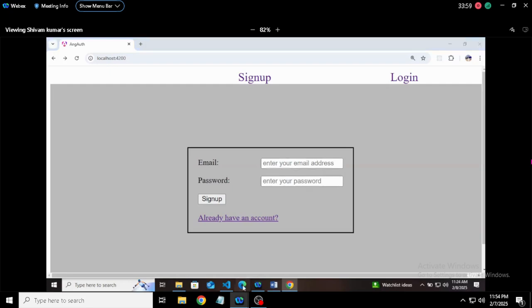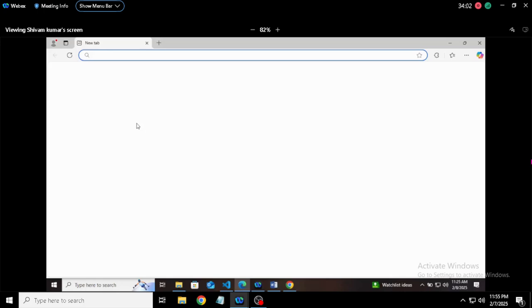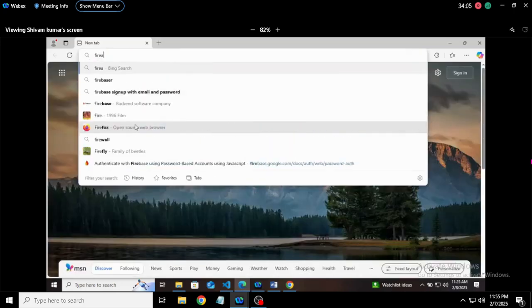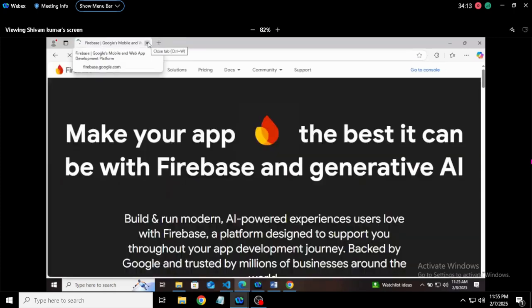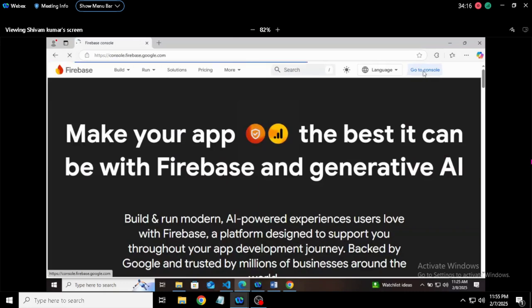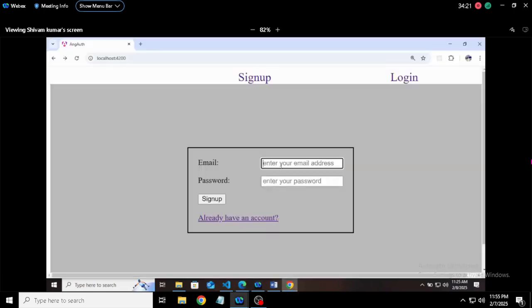As we are using Firebase for our development, so I will open the Firebase as well. As you are not paying anything, like it's free, so there are some sort of less security. Whenever you are writing the email ID and password, generally when you sign up, an OTP or a link will come to your email ID to confirm it. Here it will not come directly. You can create your account and log in, right? So it will be working that way.